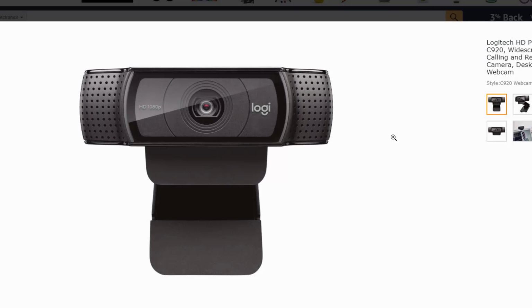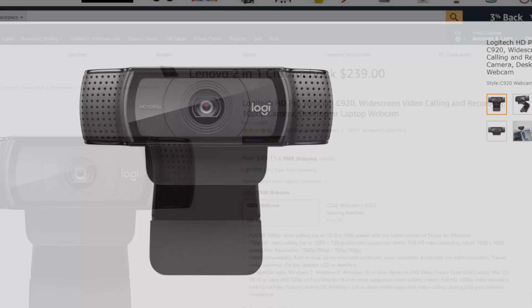Now some of the webcams have a microphone in it, and so you don't need an extra piece. You would just use your webcam, it would have the microphone, it would pick up in a classroom, and that's all you would need. And the person that would be sitting by the computer would be turning the camera so that it would get people in the classroom if the speaker wants to see it.